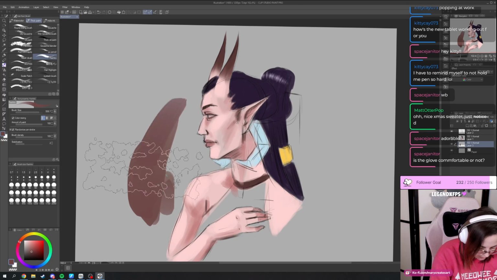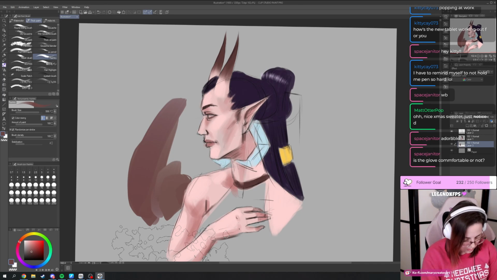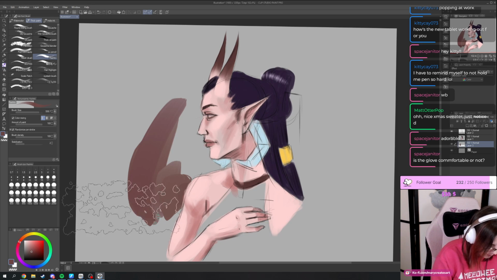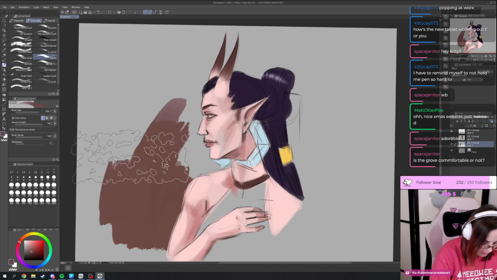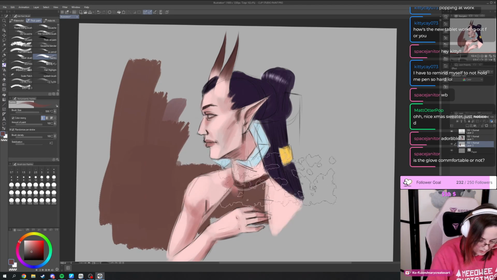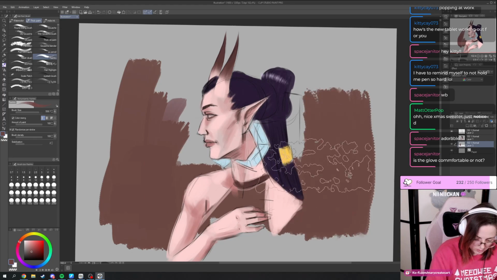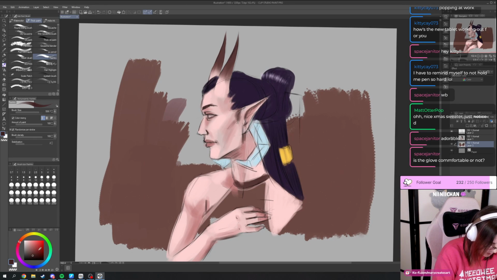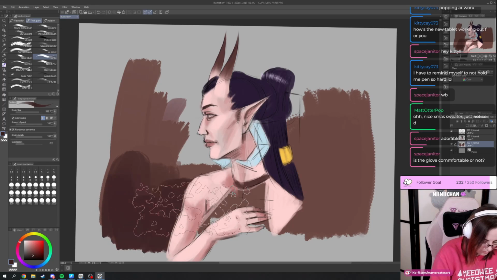Ooh, that's a nice painterly texture though, to be honest. I want to try and see if I go even darker. What does that look like?